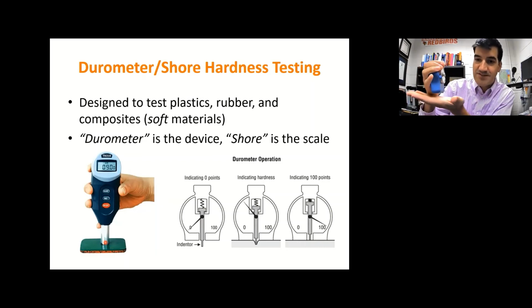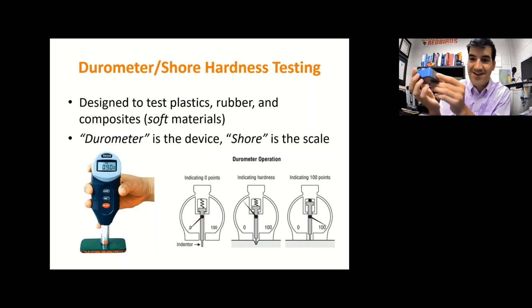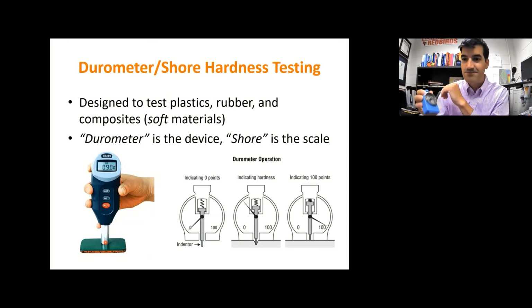And I don't really want to press it real hard because it's sharp. So when you're doing this in Lab 3, I would not recommend that you measure the hardness of your fingers or your fingernails or of your lab group members' fingernails or anything on their body. So don't do that. Only measure the hardness of the specimens that I have provided for you.